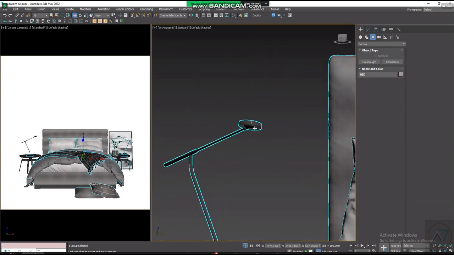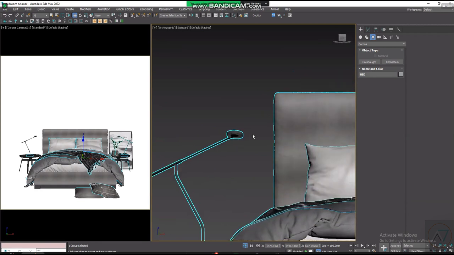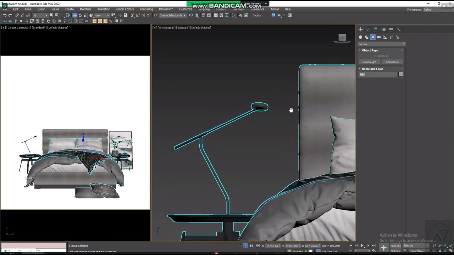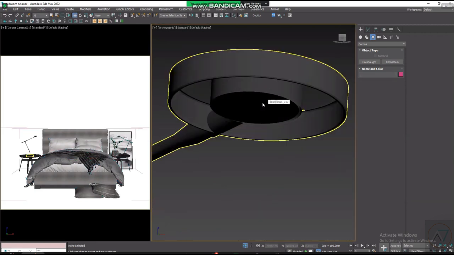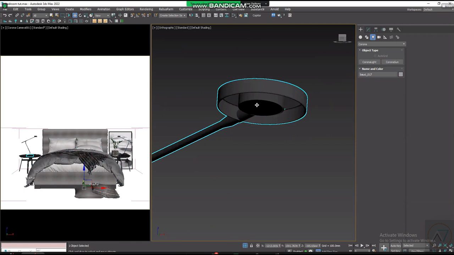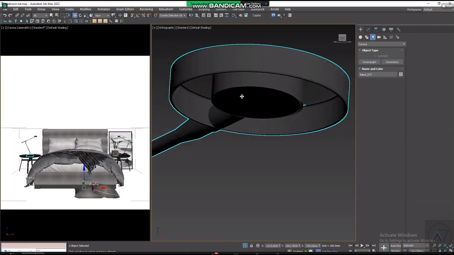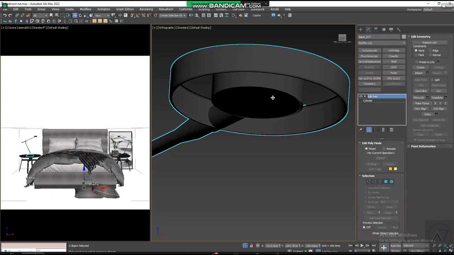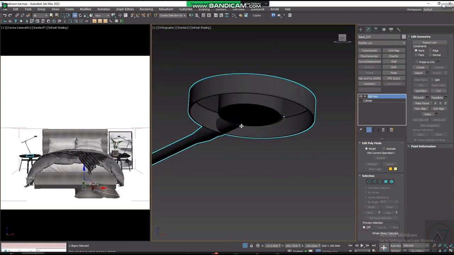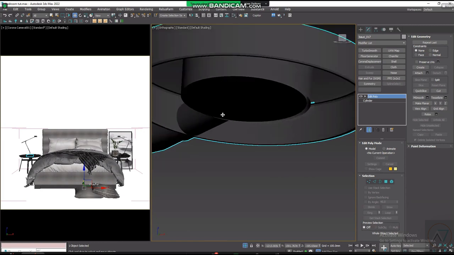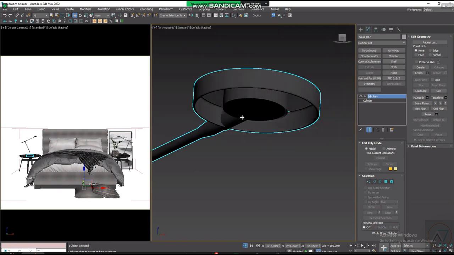So we want to work on this light here, because you can see now there's no texture, there's no light coming out from it. Click on this, open the group, then we want to work on this light. I think this is where the light comes out from. Since we've selected the light, come back to modify. It's the same thing we did with our pendant lights, where we tweaked the rope. We want to detach this part so I'll be able to add a light material to it.